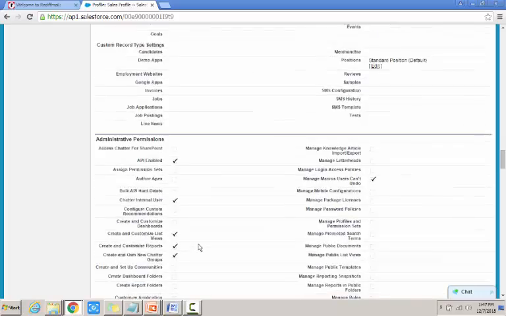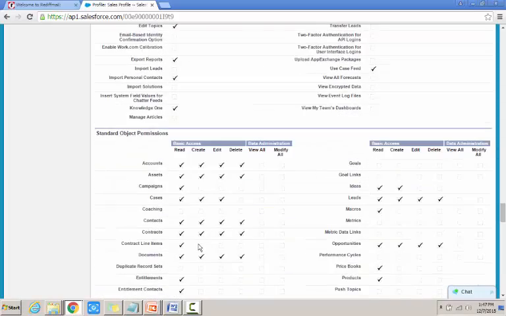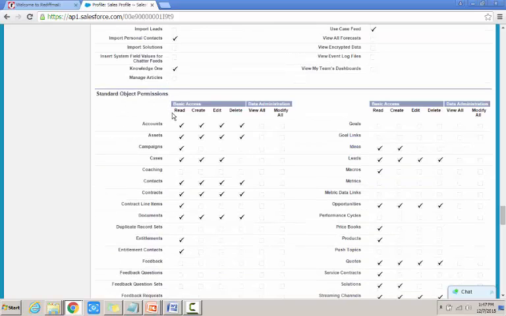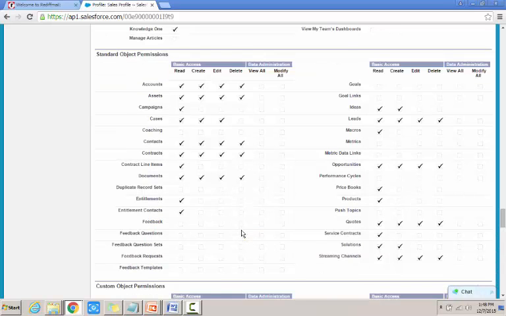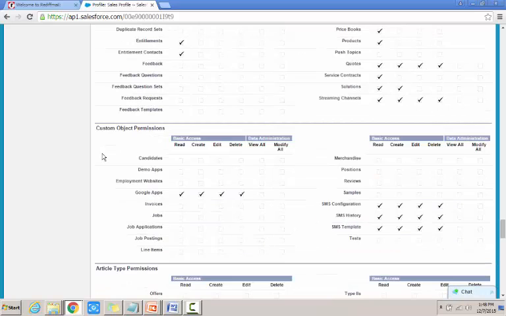So I can go to the standard objects permission section and edit the permissions according to my requirement. If I need to give access to sales representatives only for accounts, contacts and opportunities, I can enable only those objects, and if it's a different set of users I can enable the permissions based on the users' requirements. So this is how I can do it for standard objects. Similarly we can do it for custom objects in the custom objects permissions. That's about the object permissions, or object access, and how we can control it.